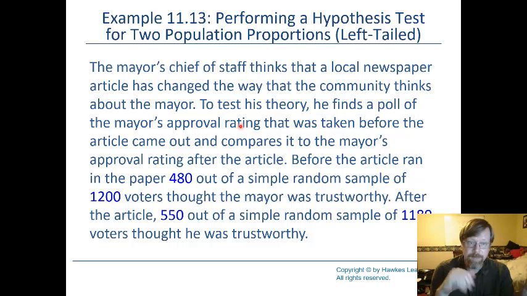We've got some random sampling before and some random sampling after, so they're not paired. I can't track how it changed individuals' thoughts. So really I've got two independent samples here. They're not dependent on each other.